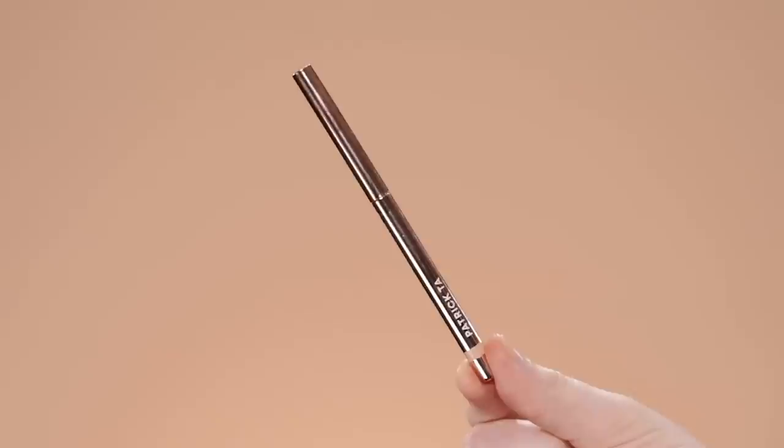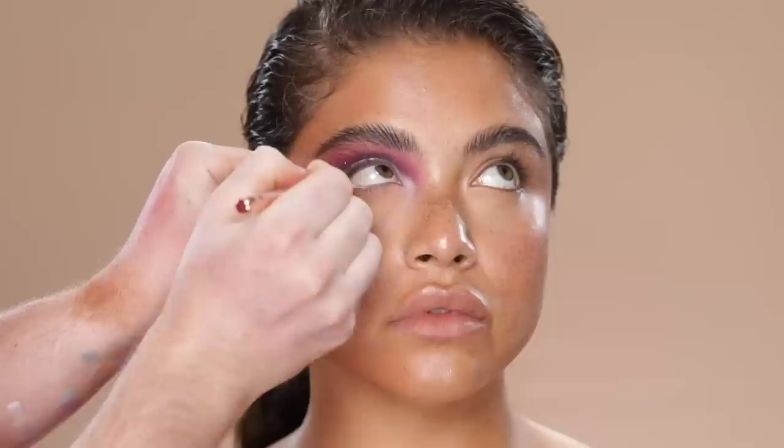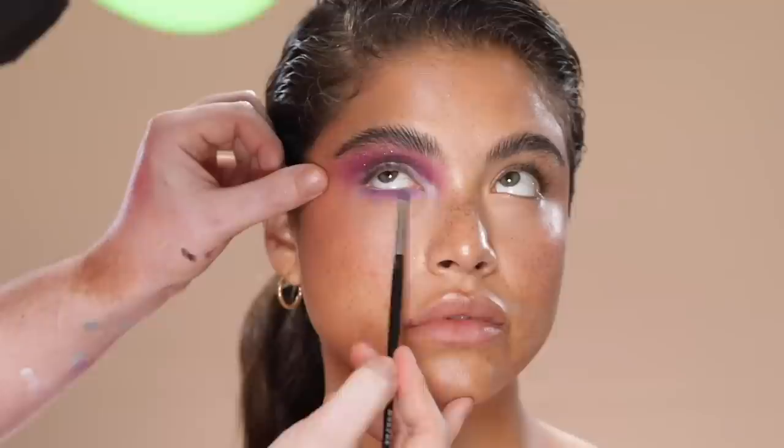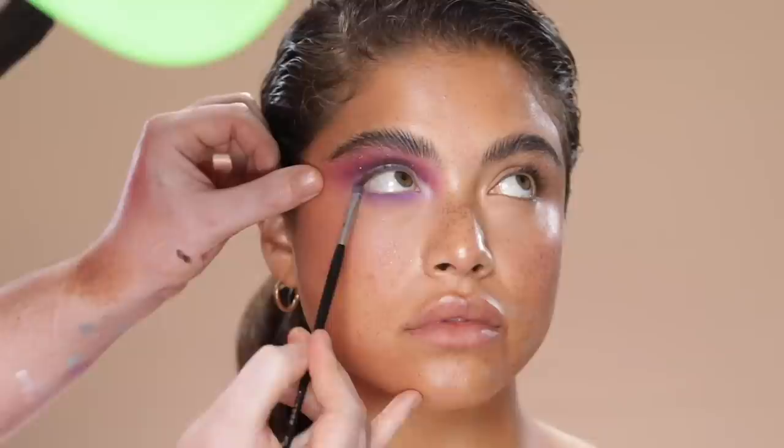Okay, next I'm using this Patrick Ta eyeliner in the shade Creme and running this through the lower waterline. This is gonna open up the eye a bit. It's a nice shade if you're looking for a nude liner. It's not too white, it's not too yellow, it's not too pink. It's a nice shade that'll work on a variety of skin tones to brighten and open up the eyes. And once I have this applied, I'm gonna use the same eyeshadow shades that I had used in the upper lid to apply and smoke out on the bottom.